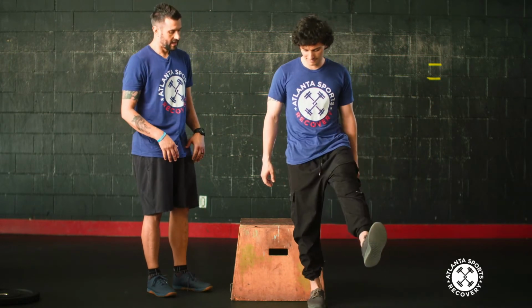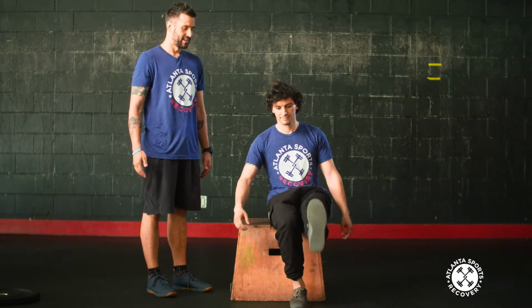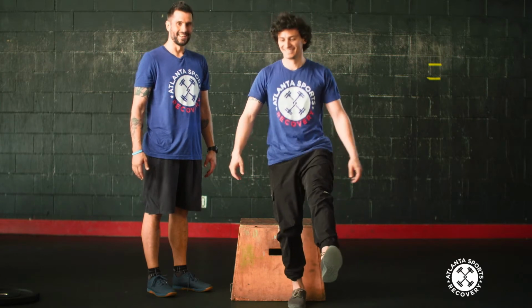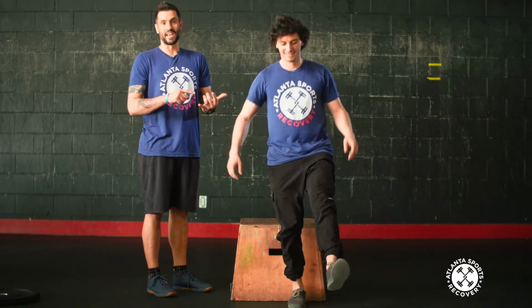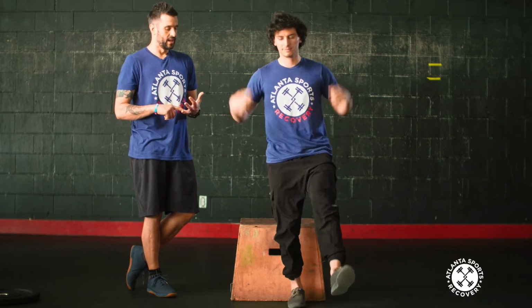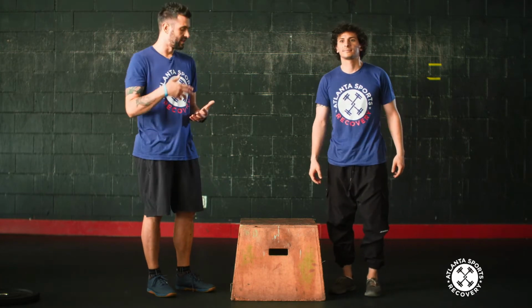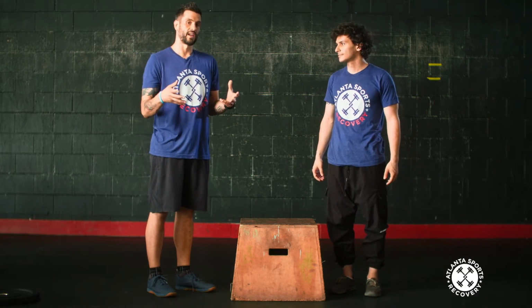So Camille is going to pick up a foot, sit down on the box and then stand back up. Let's see it again. This starts getting us in that shape, in that position to do a pistol, and it also starts developing the unilateral, or side-to-side, strength to do a pistol. So it's a super handy way to do it.